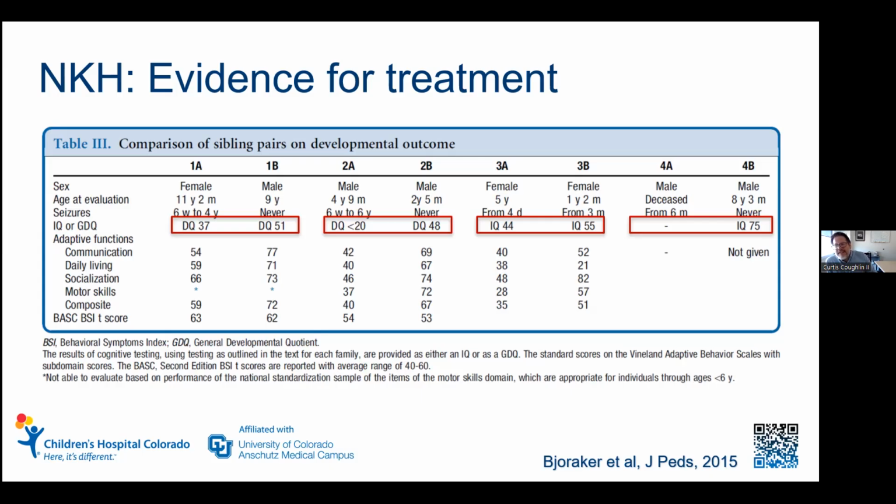Now, I'm not here to say that this is an amazing benefit. Honestly, we obviously are seeing that kids have an IQ of 55 after being treated early. So certainly still much lower than the general population. One thing that really stuck out to me was the behavioral changes and how much better behaviorally those earlier treated siblings were.